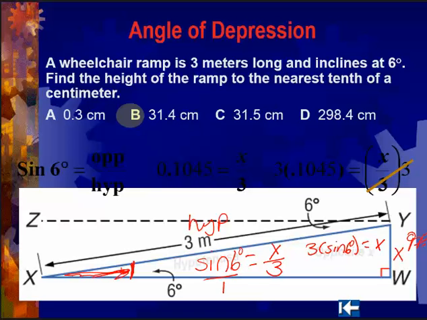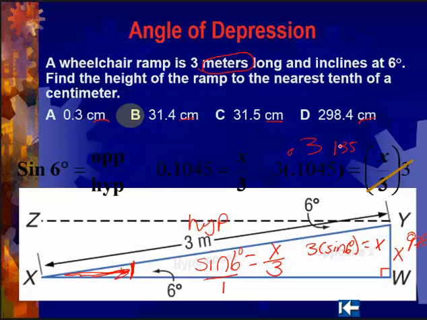Okay. Now, why did they choose 31.4 if our answer, if you look here, 3 times 0.1 is going to be 0.3135 if I multiplied this out? Why didn't we pick A? What's going on? Well, if you notice, the units in our problem is meters. The units in our answers are centimeters. Okay. We need to move the decimal.